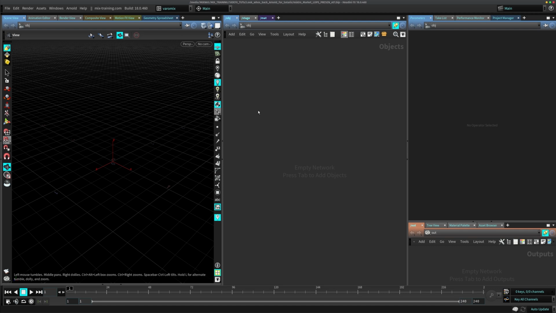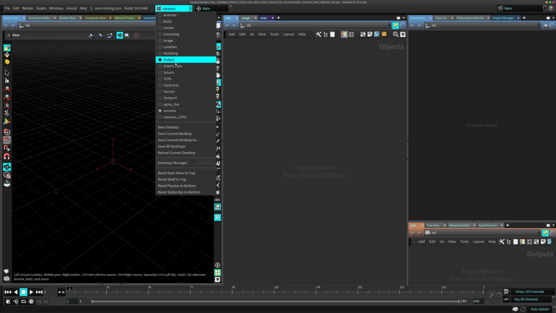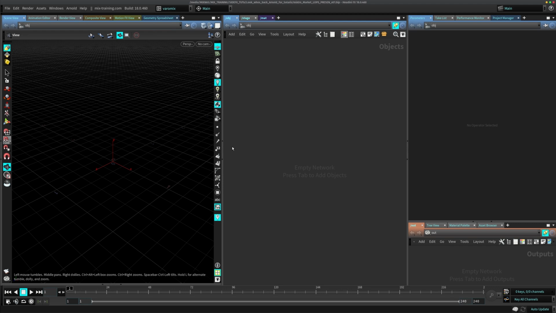You can create this layout very simply. I just have mine here, as all of these layouts are created by default with Houdini or come included with Houdini. I have mine here. I have another one for LOPS. But you can customize your layout as much as you want. I like this format. I also have a stage, or the stage content, or Solaris here in a tab, because I like to just tab to it instead of creating a new context. You can create it that way if you feel like that, but I like to work this way.